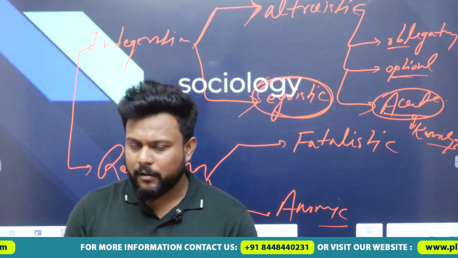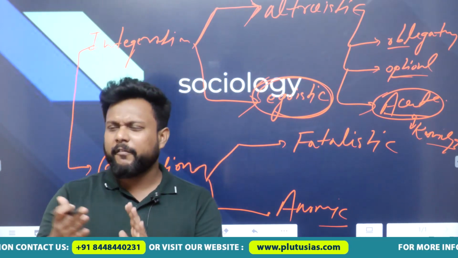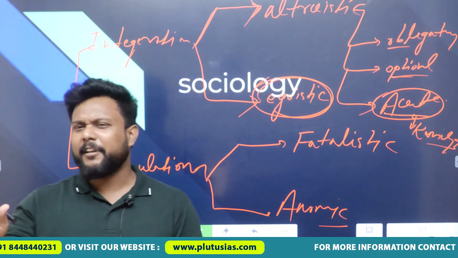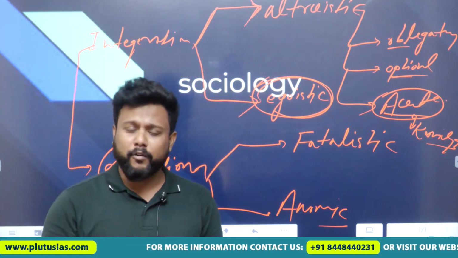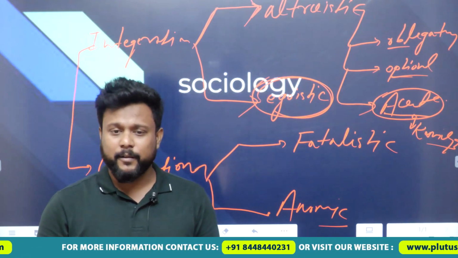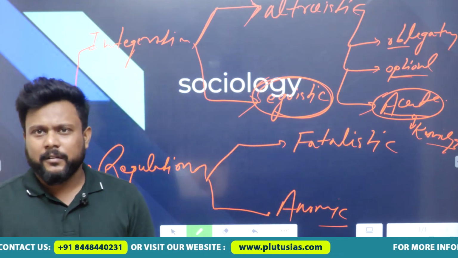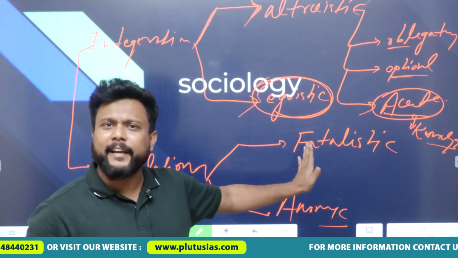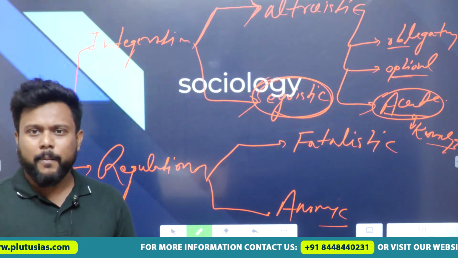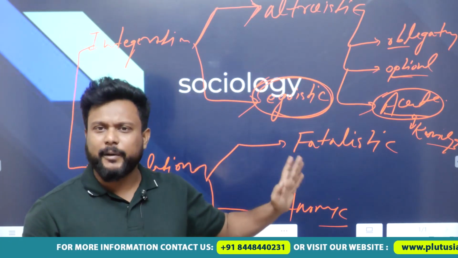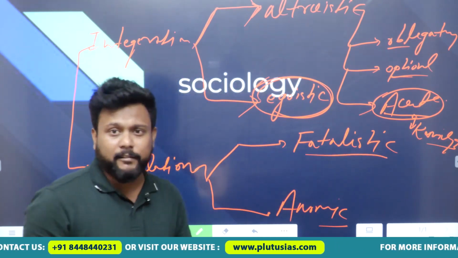For example, in a slave society, the life of the slaves used to be very miserable. They did not have any civic liberty. They did not have any of the rights which you observe right now. You have fundamental rights, you have many of these rights. But at that time, they had no rights. Their life was almost akin to the living of an animal. In that society, the slave commits suicide. That falls in the category of fatalistic kind of suicide.